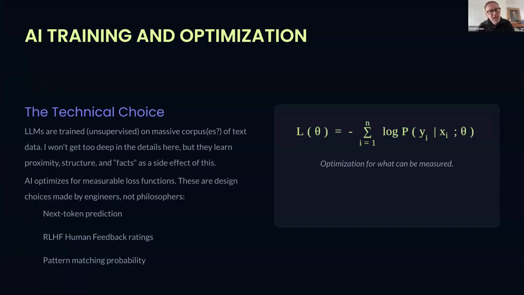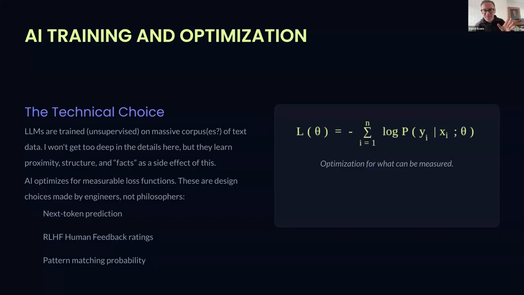I'm going to take a very brief dip into AI training and optimization, just briefly, so we're all talking about the same thing here. It is really not that interesting unless you're into this stuff. If you're a normal person, there's very little to be learned from understanding exactly how pre-training works.